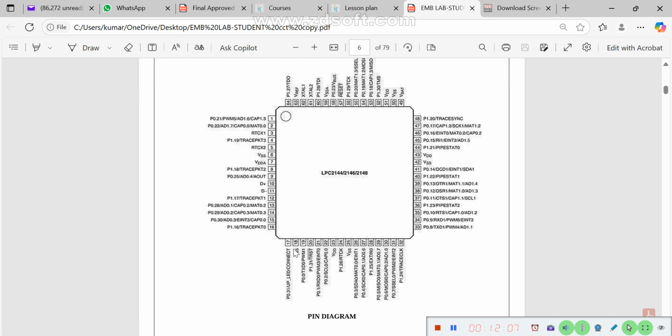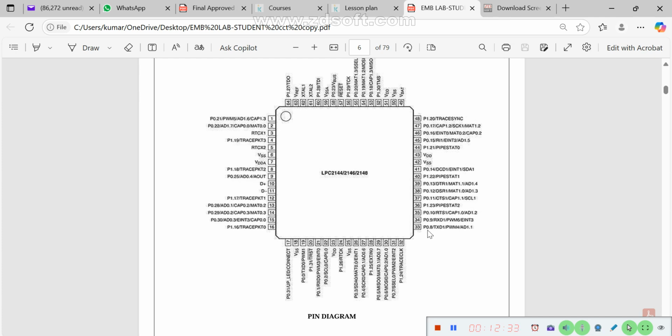All the connections we saw in the block diagram are going to be connected to these ports. For example, P0.14 means the external interrupt will be connected here. Then, for example, P0.10 means RTS will be connected here.